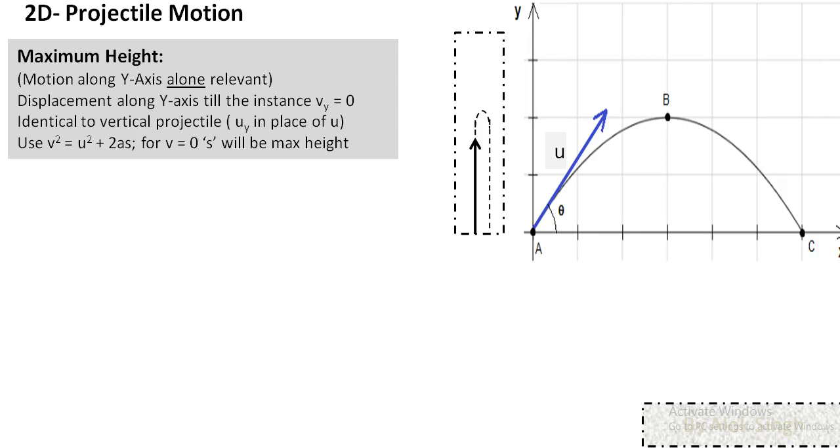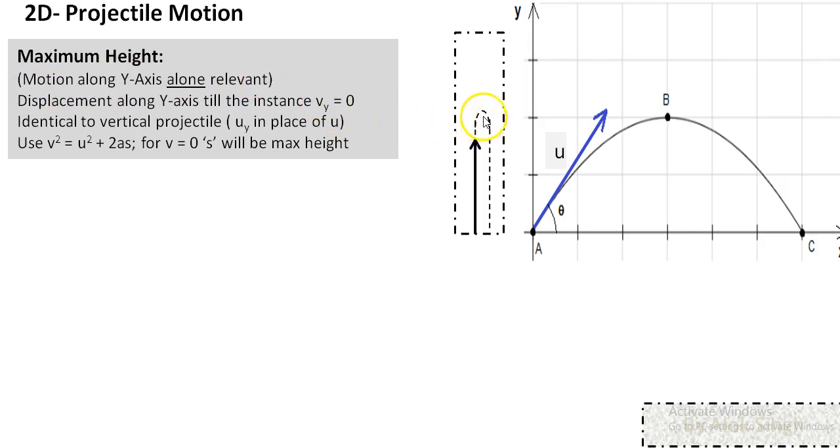We would also like to know, again, a two-dimensional projectile is something like throwing a ball. You would like to know how high the ball will rise when we throw it, or what is the maximum height it will achieve. So let's first understand how to define the maximum height in mathematical terms. Which direction are we talking about? Height is motion along the y-axis. So when we have to find maximum height, we are concerned with motion along the y-axis. So maximum height will depend on the motion along the y-axis alone.